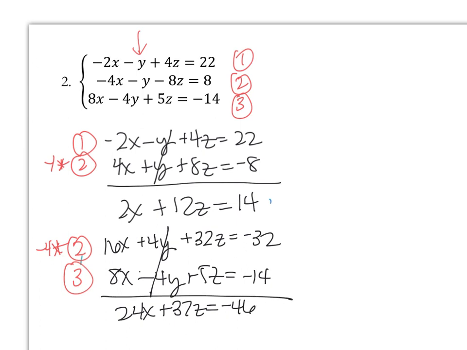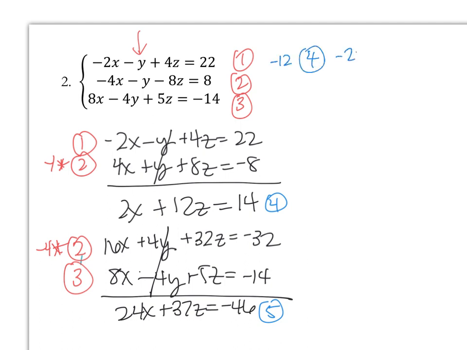And then these are my two new equations. I got equation 4 and 5 here. Those are the two we want to get together to eliminate another variable. So if I look at them, x is definitely going to be the one that's easier to eliminate. To make that happen, the first one, number 4, will have to get multiplied by -12.